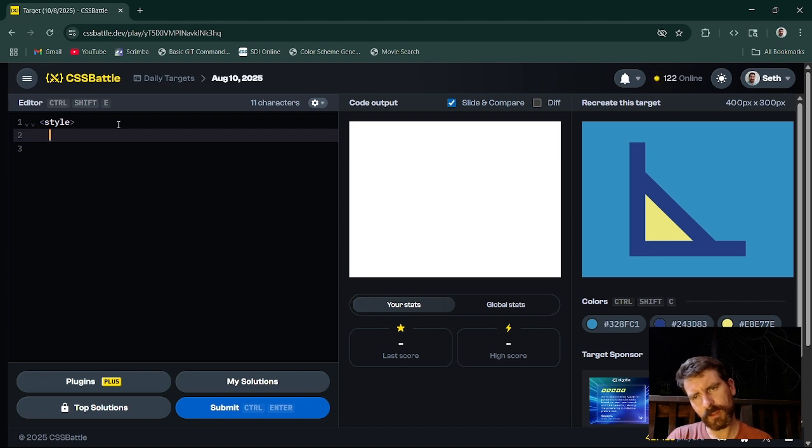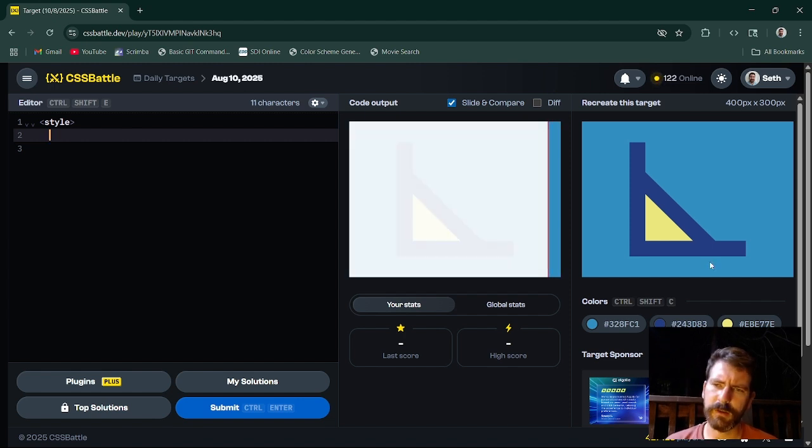I think what I can do is actually a conic gradient and then a linear gradient, all in the HTML.